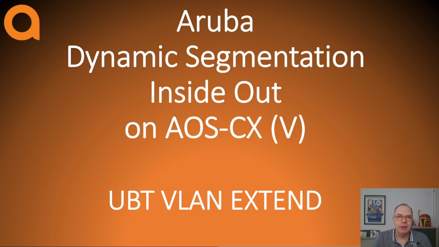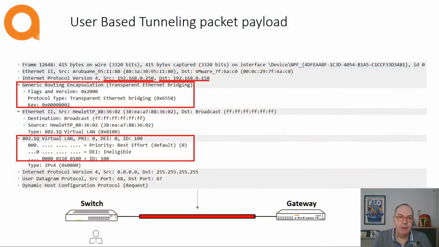In this video I will be covering a feature that you might remember when user-based tunneling was first introduced on AOS switch. Let me refresh your memories. With user-based tunneling, traffic is tunneled to a gateway through a GRE tunnel. This GRE tunnel also carries a .1q header that contains the VLAN information. In the first release of user-based tunneling, this was the VLAN that was assigned to that endpoint. For example, if VLAN 100 was assigned to the endpoint through the role, the VLAN ID in the .1q header in the GRE tunnel traffic would be 100.